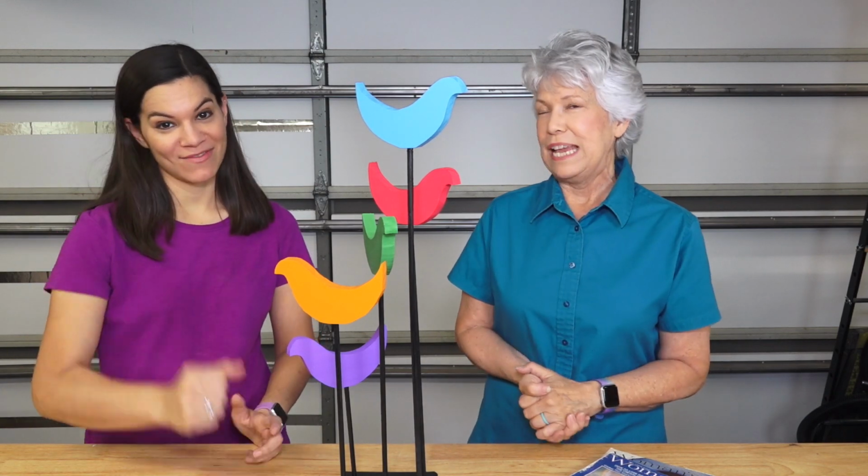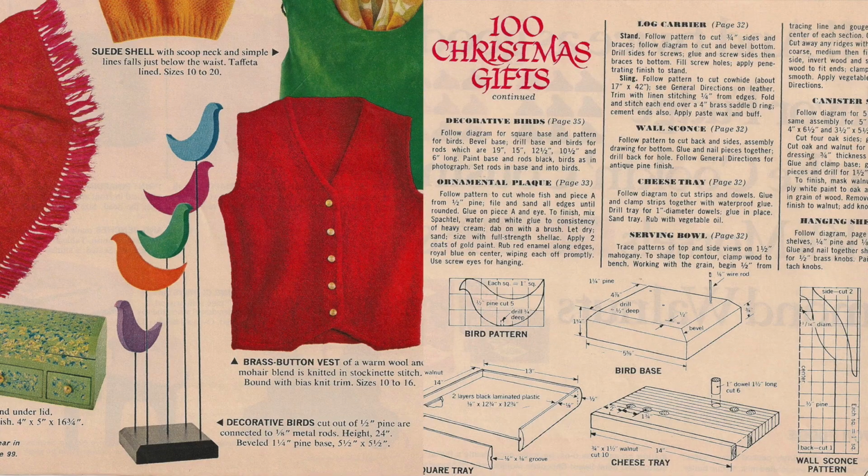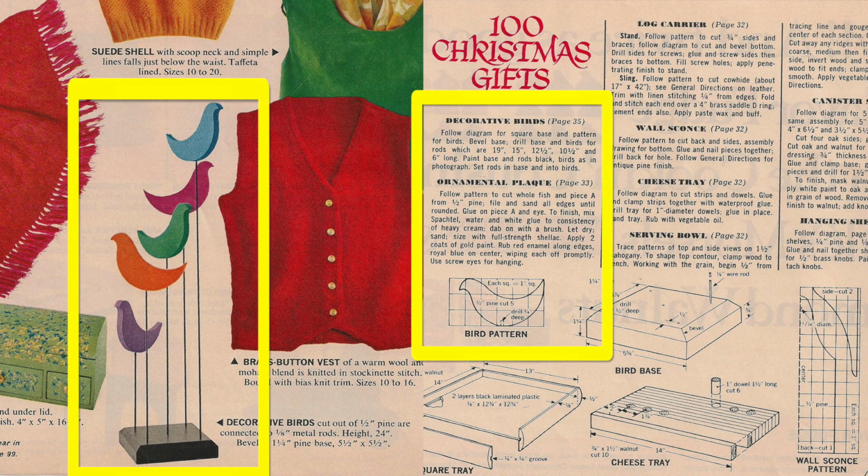Oh my goodness, I am so excited. This project has actually been in the works for 2 years. I've been talking about it for 2 years. She has, I can testify. Yes, I found a bunch of old Woman's Day magazines. They're from the mid-century, from the 60s, and in one of those issues was a collection of Christmas gifts. And one of them were these birds, and I thought, I have got to have those.